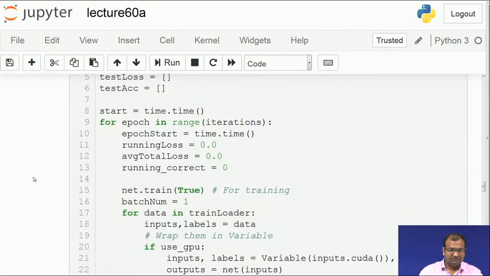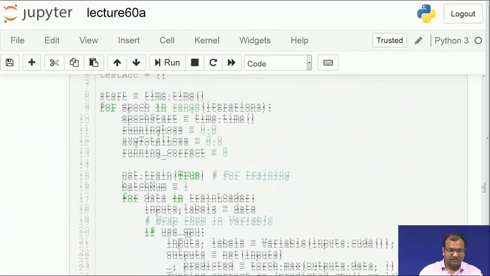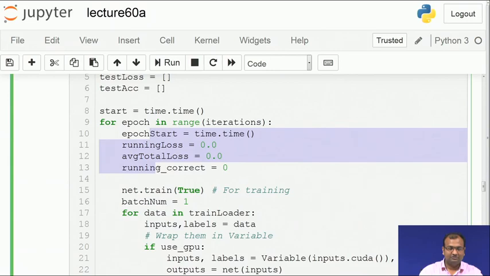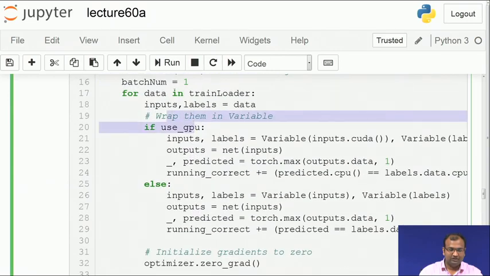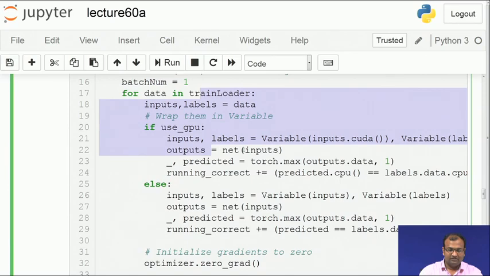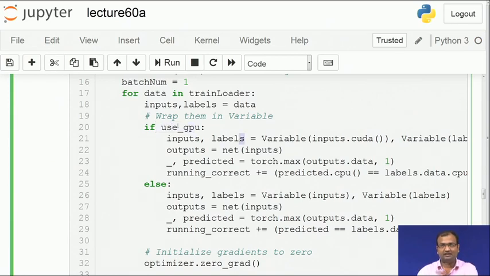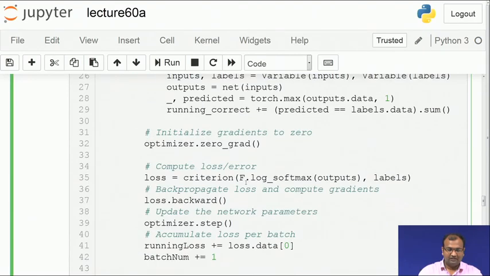Now, for the training, it is again straightforward. We just initialize the losses which we need to track, and then start our data loader working. Within the data loader, I look at whether my GPU is available, then typecast my input images and the labels onto GPU variables, do a feed forward over the network, and get my output, and then I have the predicted classes. These predicted classes can be used for finding out how many of them are correct and how many are wrong. Now, once this part is done, I can set my optimizer coming into play.